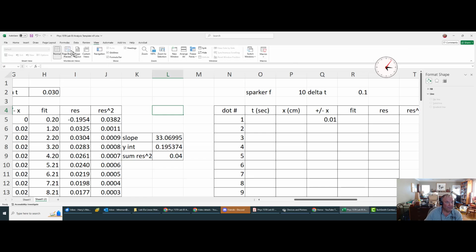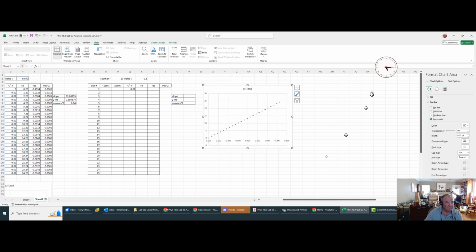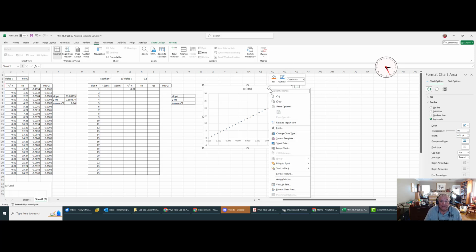View 100%. And let's see, the y-intercept's not quite 0. So that kind of means this data has some kind of error in it. Okay.